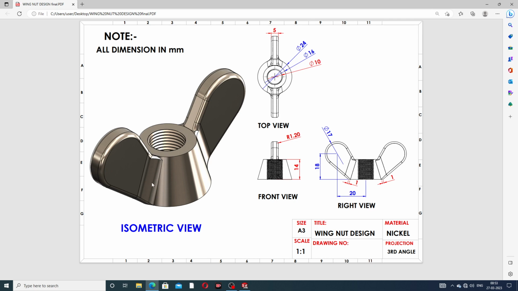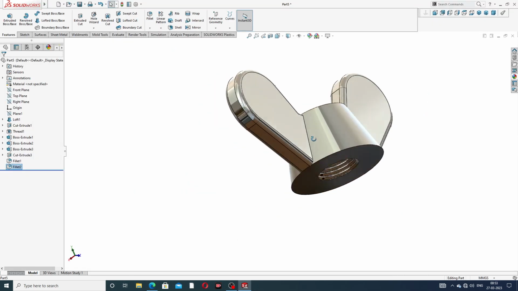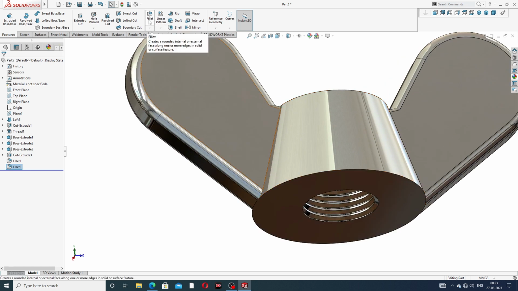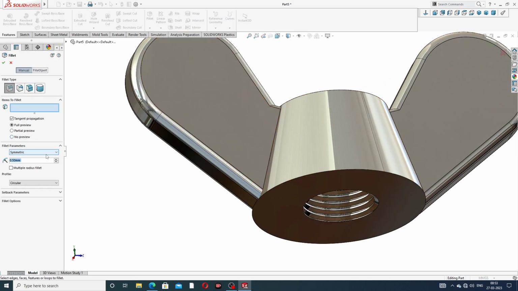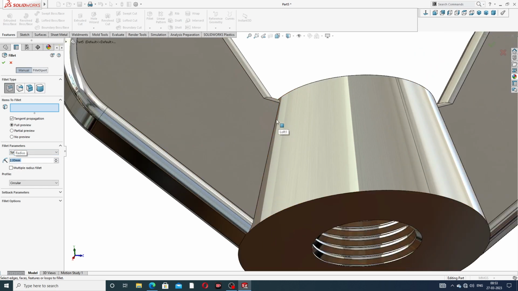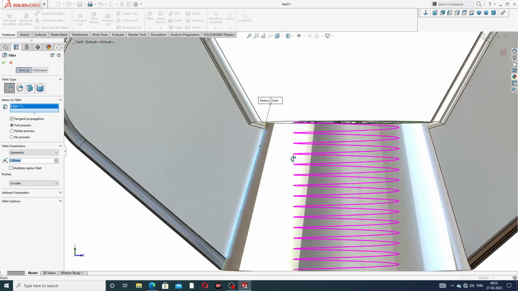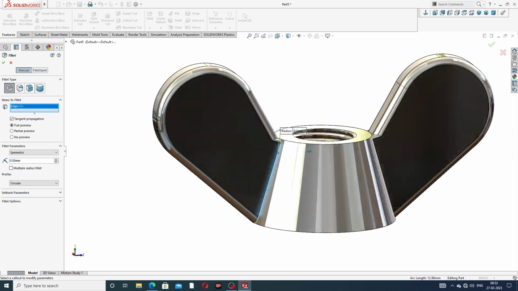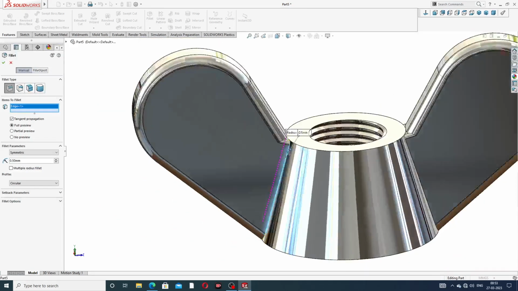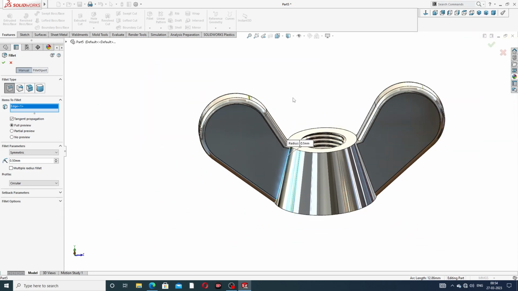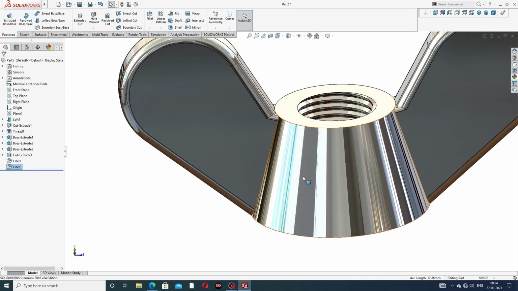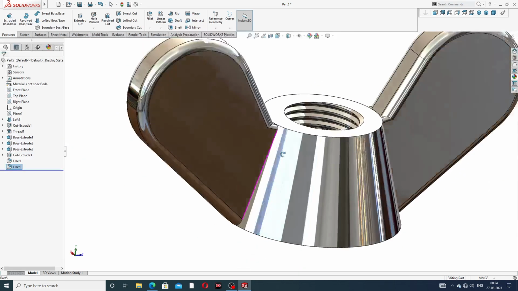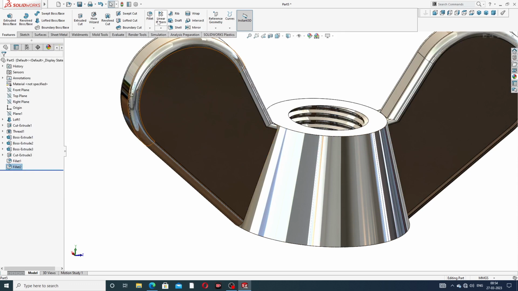Fillet is also used here, and this is 2 millimeter. Select this to this, 1, 0.5, and click Fillet.